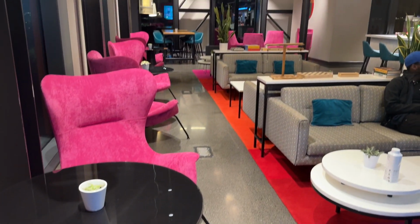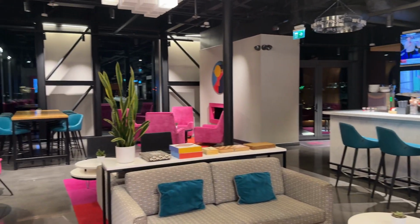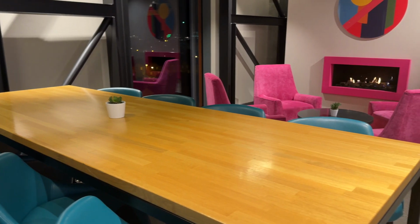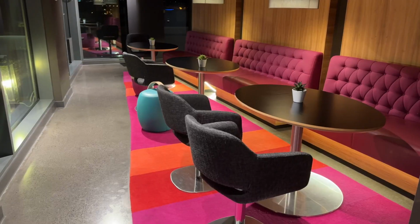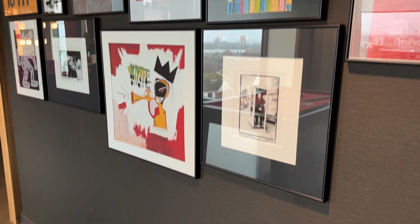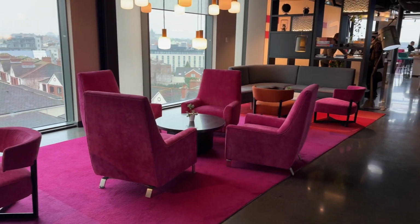This lobby is gorgeous. The one downside that I have is that everything feels cramped in this small area. In here you have the front desk area, the breakfast area, the sit down or chilling area with the pool table, and then you also have the restaurant or the bar and the rooftop deck. Nevertheless, it is a cozy area and the decoration is really beautiful. From here you have amazing views of the city, especially on a sunny day.